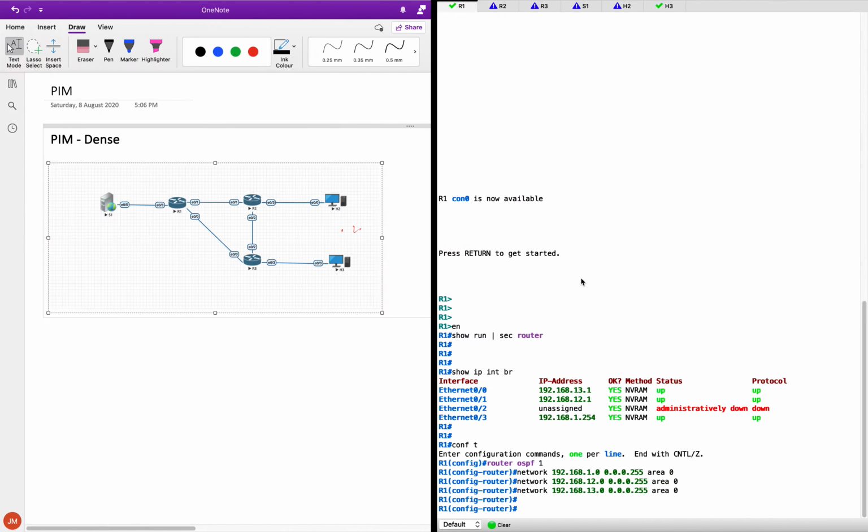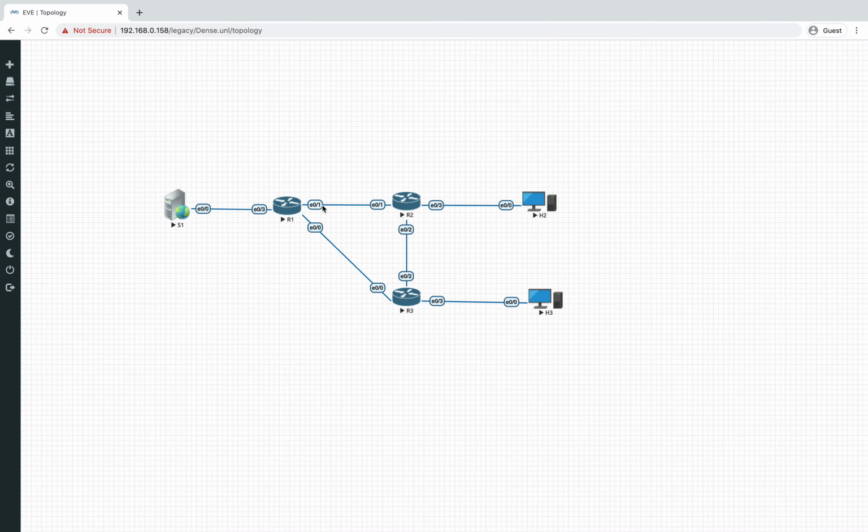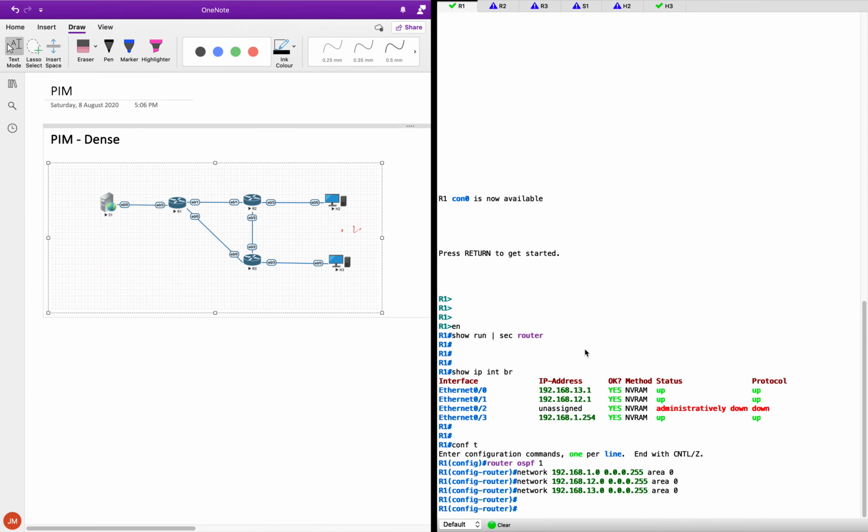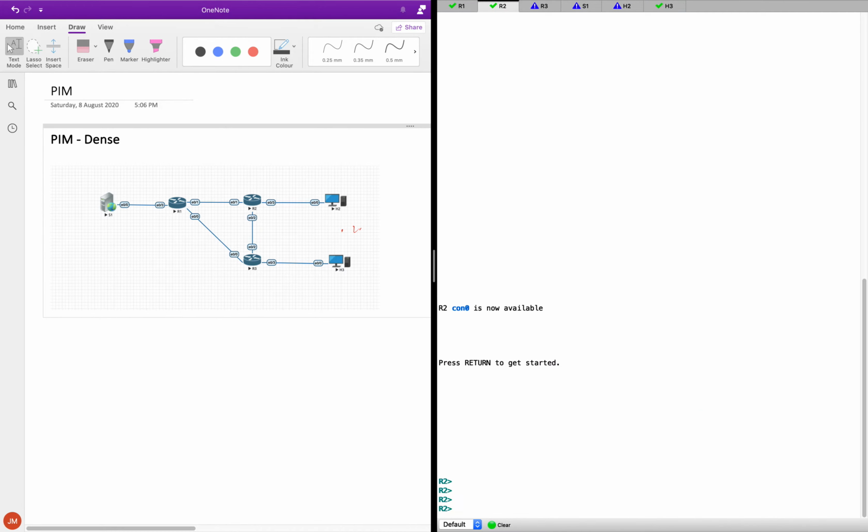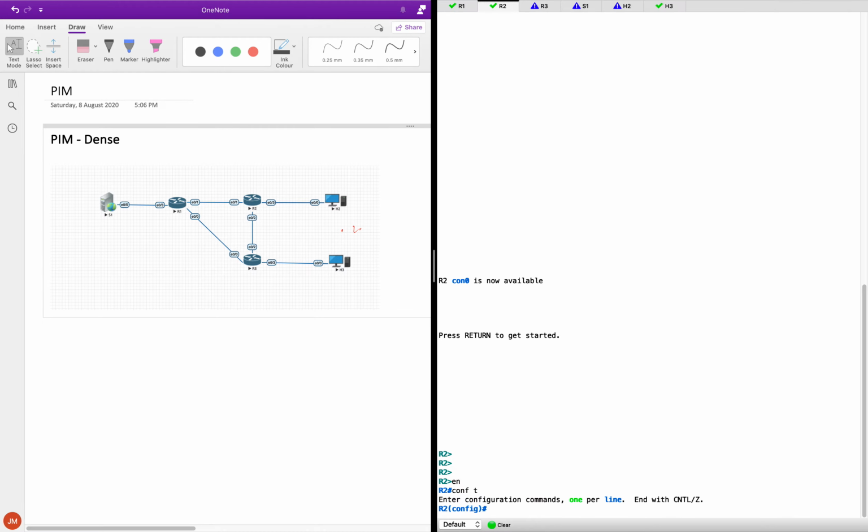This is the topology, let me just show you here. This is your 12, this is your 13, and this is your 23. Pretty straightforward notation, nothing complicated. Let's go to R2 and enable it there as well. Here it's going to be 192.2.0, 12, and I believe 23.